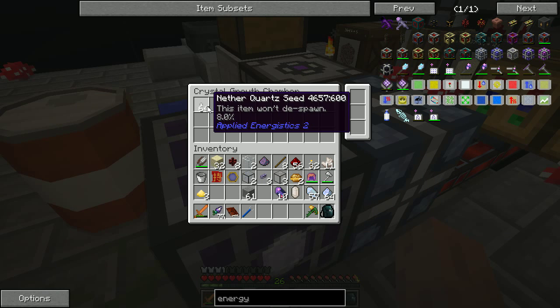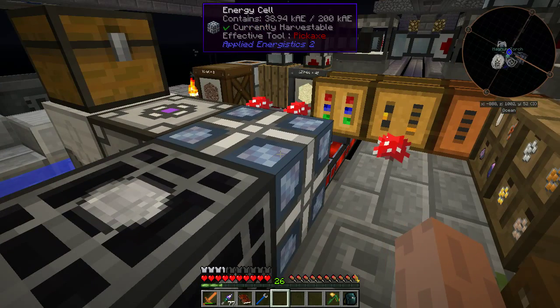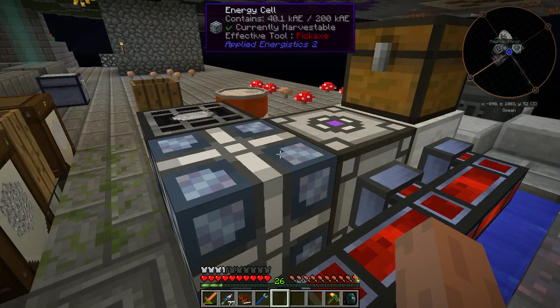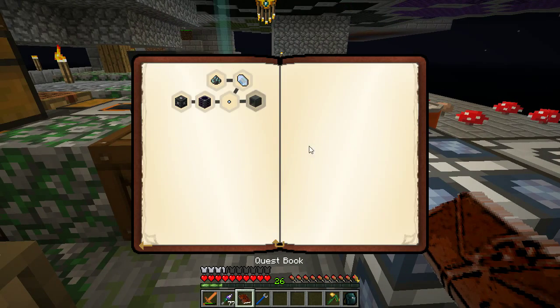And it takes 30 seconds to turn these from regular nether quartz seeds into a complete power drain for the crystal growth chamber. Because we're too much for it. Alright, well let's see about getting the other stuff started.